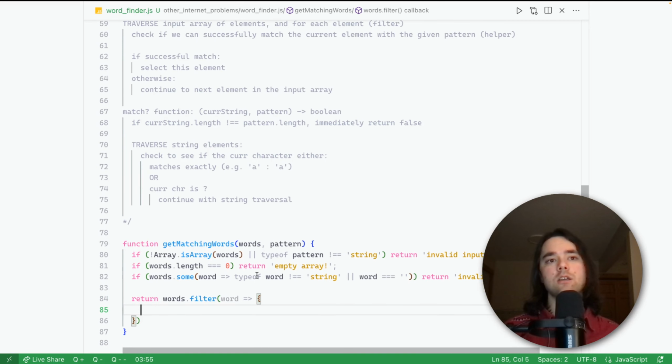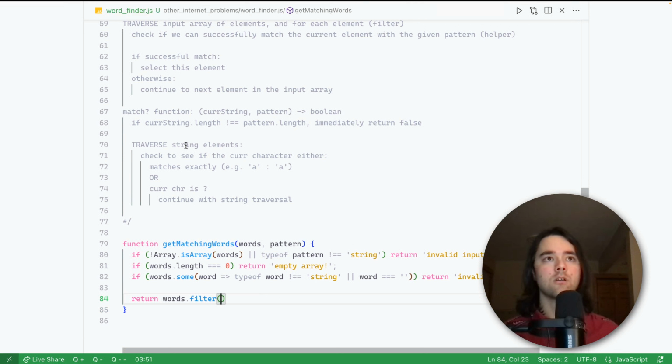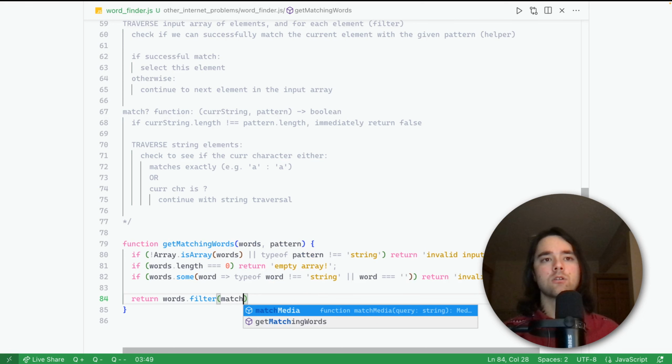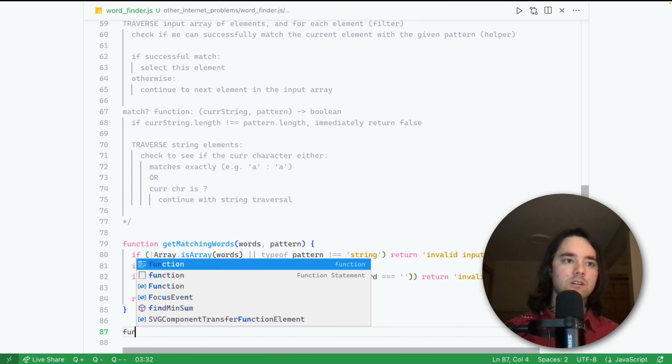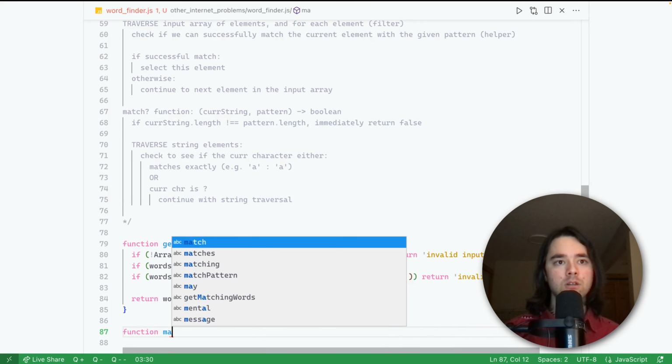So I actually think here we can just write our helper function, matchPattern. We're just going to call matchPattern on each element, and whatever matchPattern returns, true or false, the element will either be selected or not selected. So let's write that function here, function matchPattern.